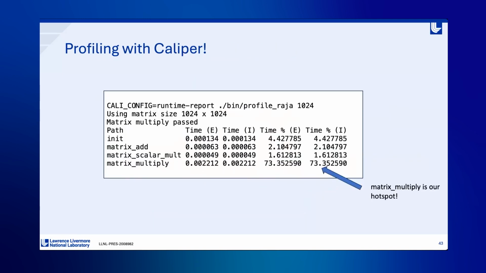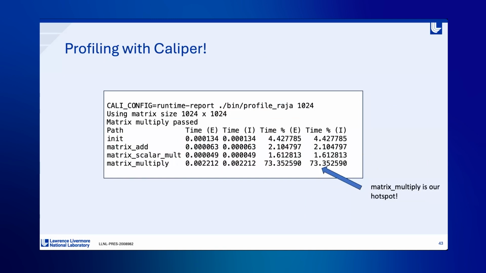Now let's get started. So we have our code. If we were to run it with the following runtime variable, CALI_CONFIG equals runtime-report, we'll get the following output. The CALI_CONFIG is one of various predefined configurations that Caliper provides, and this is a way to look at your data. So the runtime report will give you the following 4 columns.